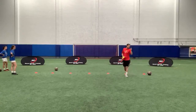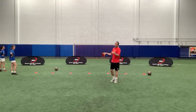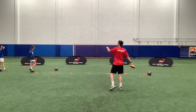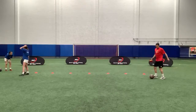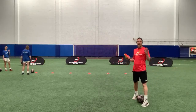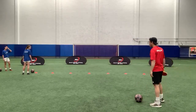She can face the opposite. She can face the same way and use her left foot on the way back, or she can face the opposite way and then use her right foot twice. That's completely up to you. Do you understand? Okay. I know it's been a lot of talking from Coach John, but we are literally done. This is going to be the last minute. Hopefully, it's a good last minute. Are we ready? Set, go.